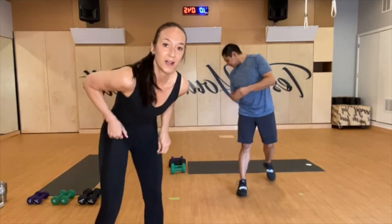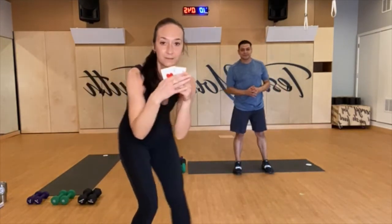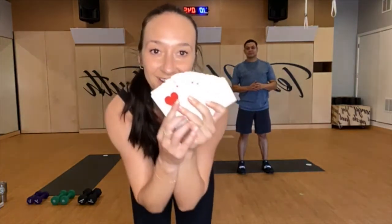What do we have in store today? It's been a while since I've done this with you guys. We've got some cards. Here's the deal: 45 seconds of work, 15 seconds of rest. We've got push-ups, pop squats, mountain climbers, boat work, thrusters, horse bicep curls, standing tricep extensions, reverse lunges, plank jacks, prisoner squats, star jumps, rows, and burpees.